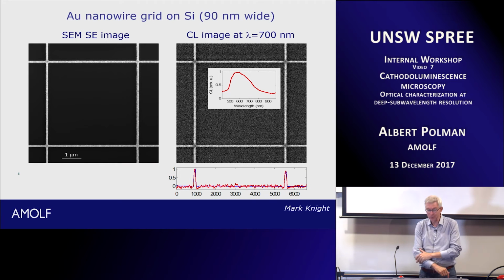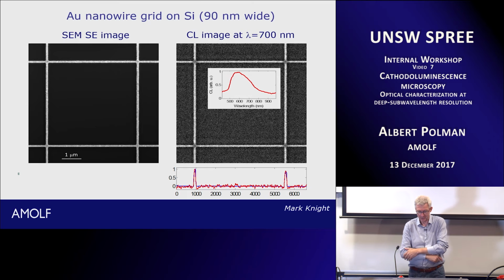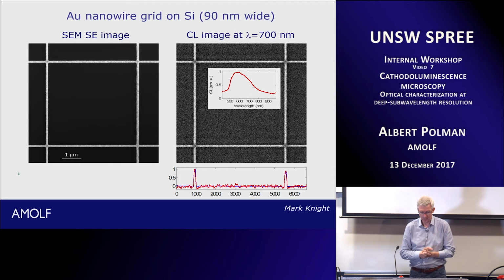Now let's use that to our advantage in the design of photovoltaic materials and systems. Here is an example of a metal nanowire grid that we developed on a silicon heterojunction solar cell, where there's always ITO at the surface, and we don't like ITO because it's brittle, it's expensive, it's indium, a rare element. So there are many reasons you want to get rid of ITO. And so one way to do that is to replace it with a metal grid that you see here. And this is the SEM image.